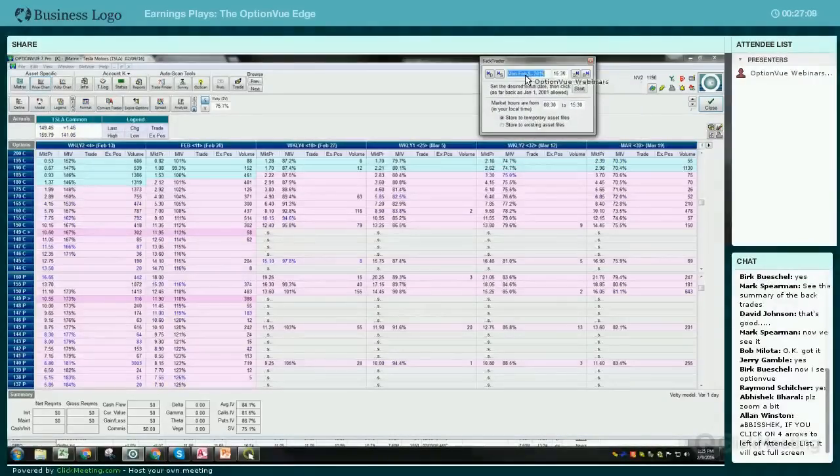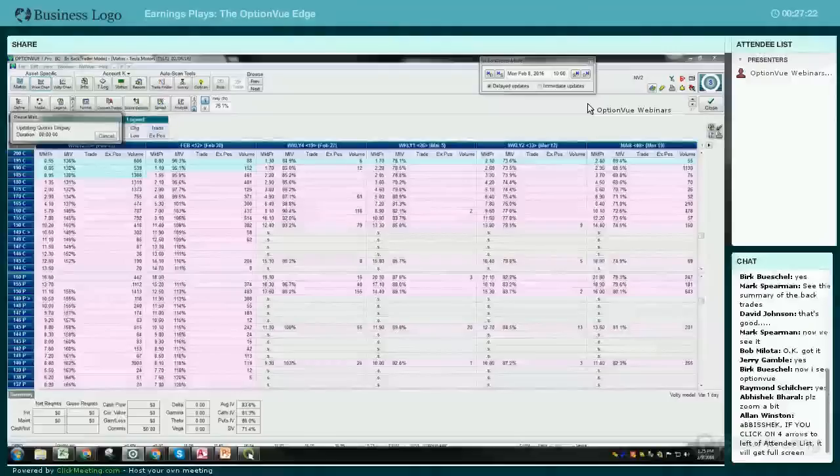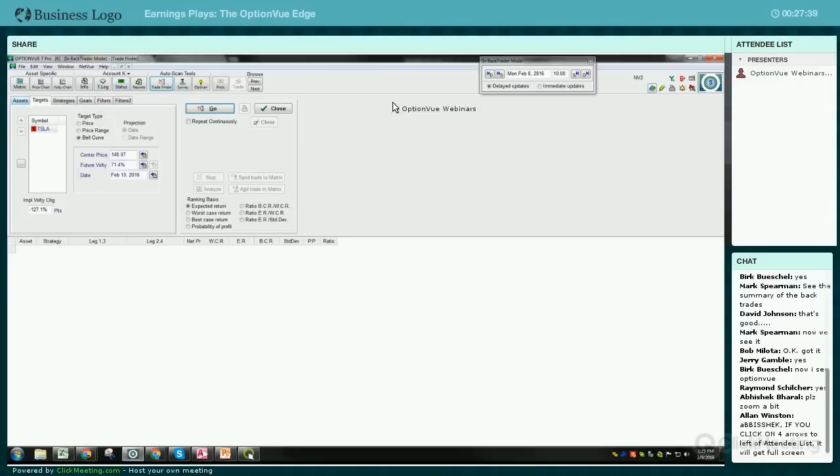I'm going to go back to about 10 a.m. Chicago time. Whenever there's earnings season, I'm always doing little trade finders like this to see if there's any opportunities. So I'm going to Tesla. I opened up an options chain for it, going to my targets. I want to see exactly what the price is right now at this point in time, and this is what the volatility is. The actual event date is the 11th - so tomorrow is the last day before the earnings announcement.